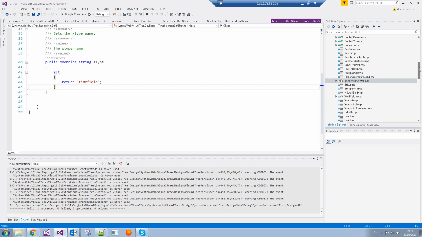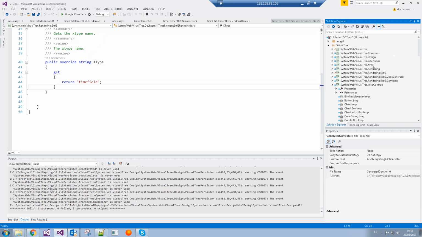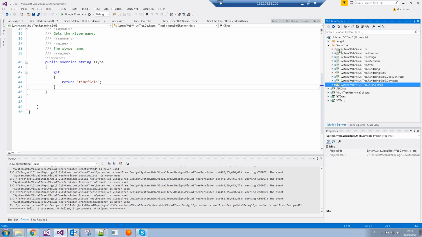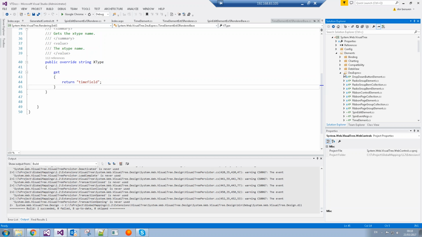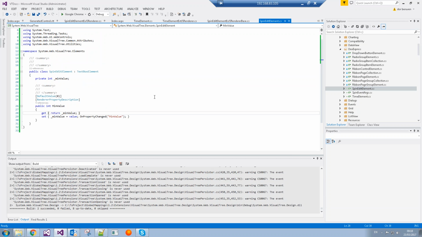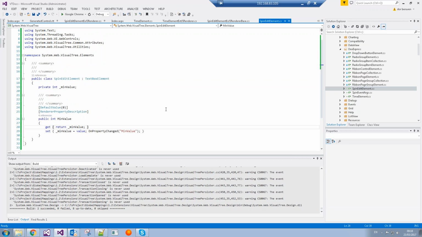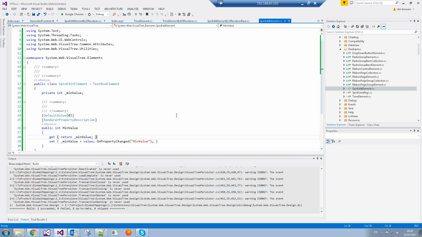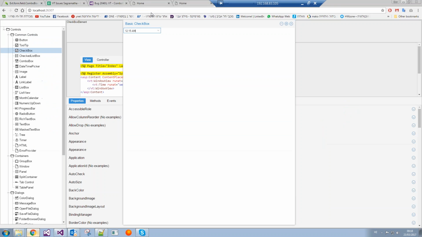Now I have created one example. Inside DevExpress we have the spin edit element. Let's go to documents.